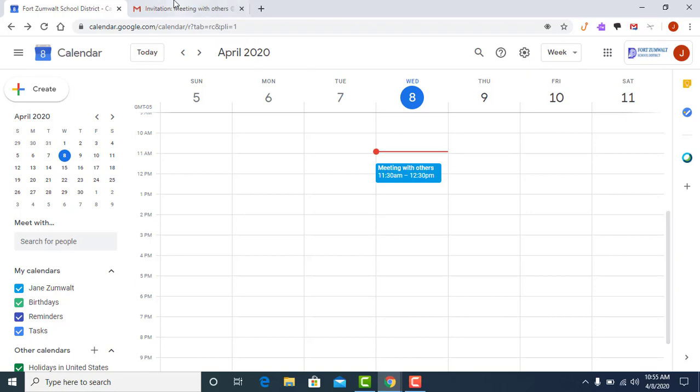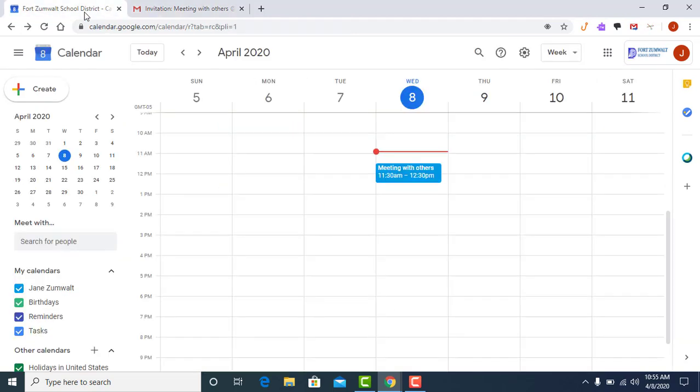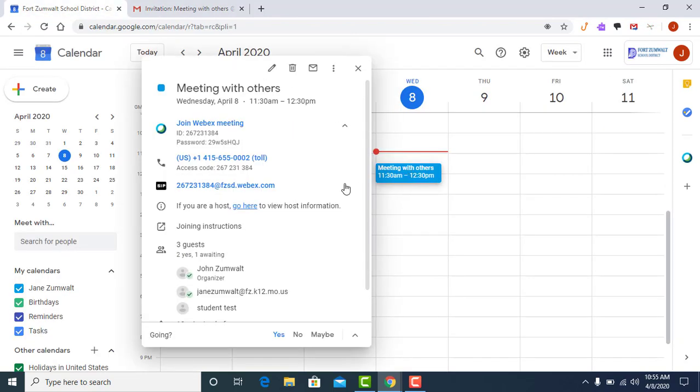When you're sent an invite, in the invitation, there is an option here to join by phone. So in a calendar invite, here in the email or on the calendar itself, if you open that, you can see a phone number. Make sure you take note of the access code that's right underneath of that. If you don't have a computer at all, you can get the same information from email or the calendar on your phone. You'd have this same kind of info to work with.